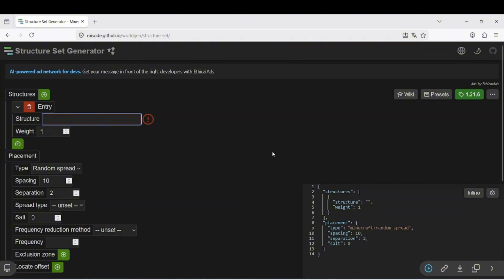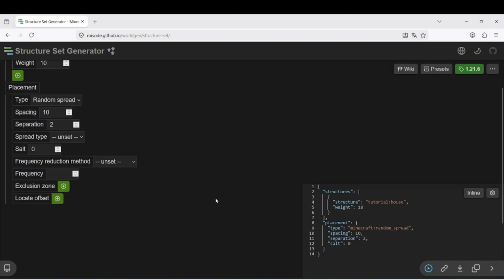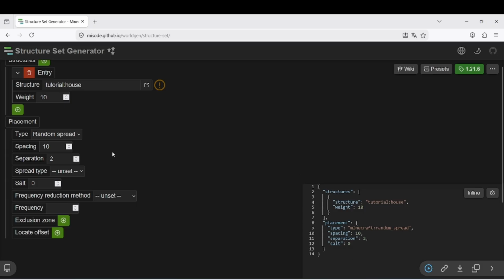So again, it will be the namespace of your data pack and then the name of the structure. And the weight is like with lottery tickets, the higher the weight, the more likely the chance it will be picked. So I'll put it at 10, for example. And that's it. You can go ahead and download it and put it in your structure set folder.